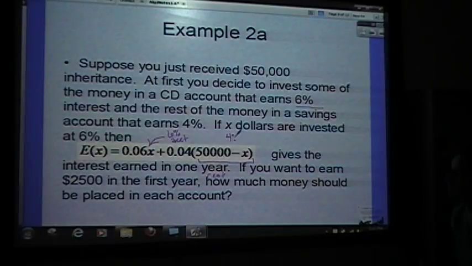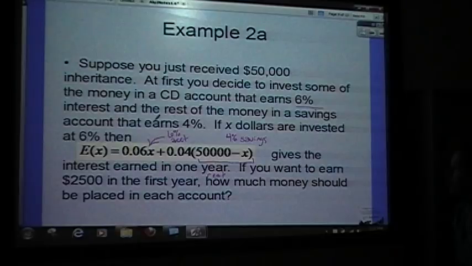Okay? Now, it might be confusing to you. You're like, well, why doesn't it say 1.06? It could say 1.06 if I wanted to know how much total money I made, but this function is set up to find out just how much interest only I'm making. So if I want to know total money, sure, I could throw in a 1 here because I'm gaining money, and I could throw in a 1 there, and that is perfectly legal, okay? But this was just set up to do the interest only, so they're not going to account for that first 50,000. So we're going to get a number less than 50,000 because I don't think we're going to double our money. And then we could add it to the 50,000 to figure out our total account.